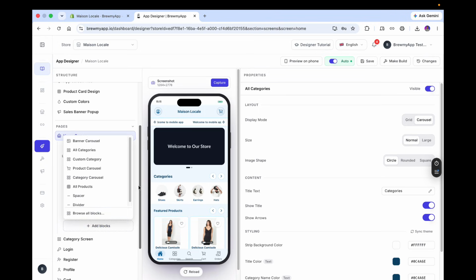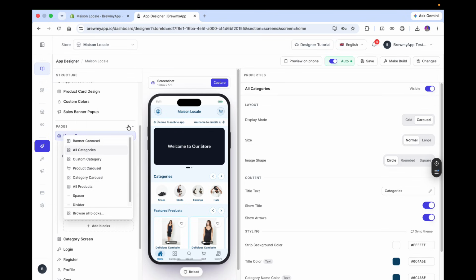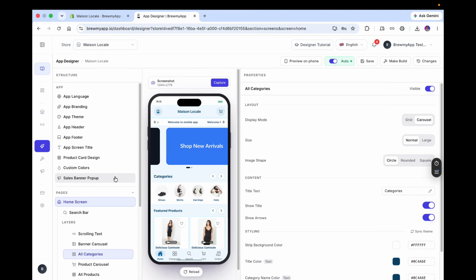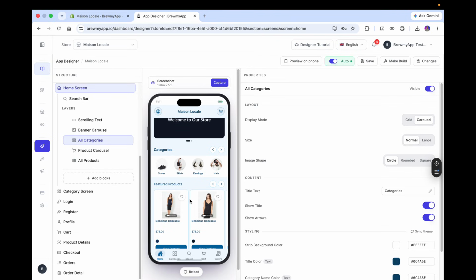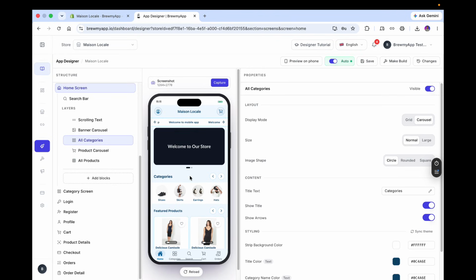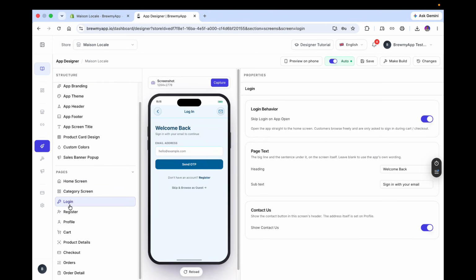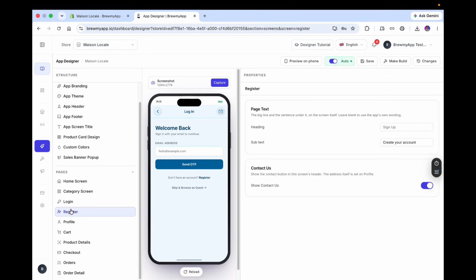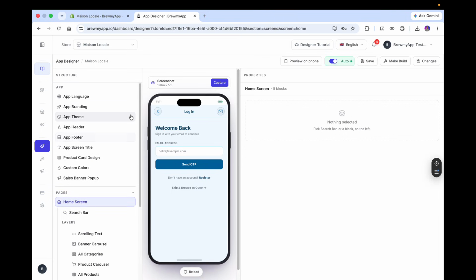There are so many blocks you can add, and it's not like you have to do it only the first time. You can also publish the app, then also you can customize everything, and then send the update over the app anytime. So there are so many customizations. You can go one by one. In this video, we are not focused on customization. You can send the customization update after making the build also.